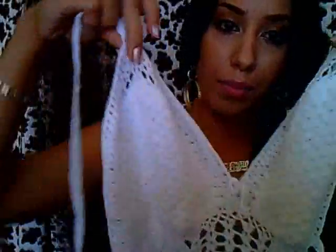So this is the first bathing suit. And it looks like this, crochet. This is the top, ties like a halter neck around the top. This is what the stomach looks like. It has a really sexy pattern to it. Right here, it goes in right on the sides where your stomach would be, so that really helps to give an hourglass shape. And on the bottom, coverage right there.